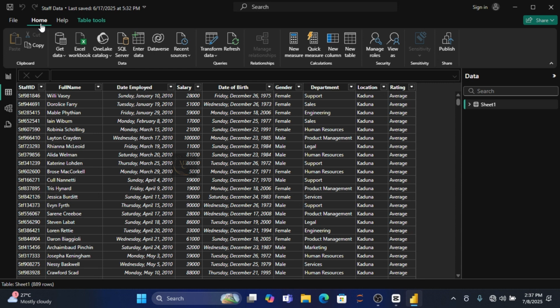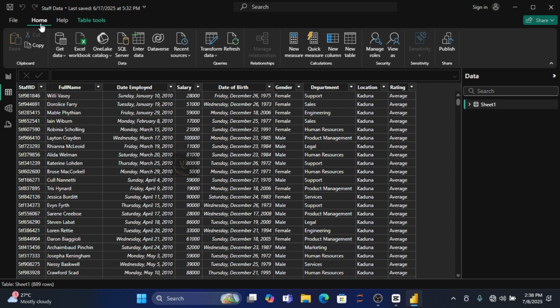What possible problem could this organization be facing that they will need a data analyst to come through for them? Maybe their records are not tallying. Maybe they don't understand what the various departments in various locations are doing anymore. Probably they are having some discrepancies in knowing the salary that each department or each person takes home. Or probably they want to know the gender ratio. Maybe they want to know if they should employ more male or female staff, and it's difficult for them.